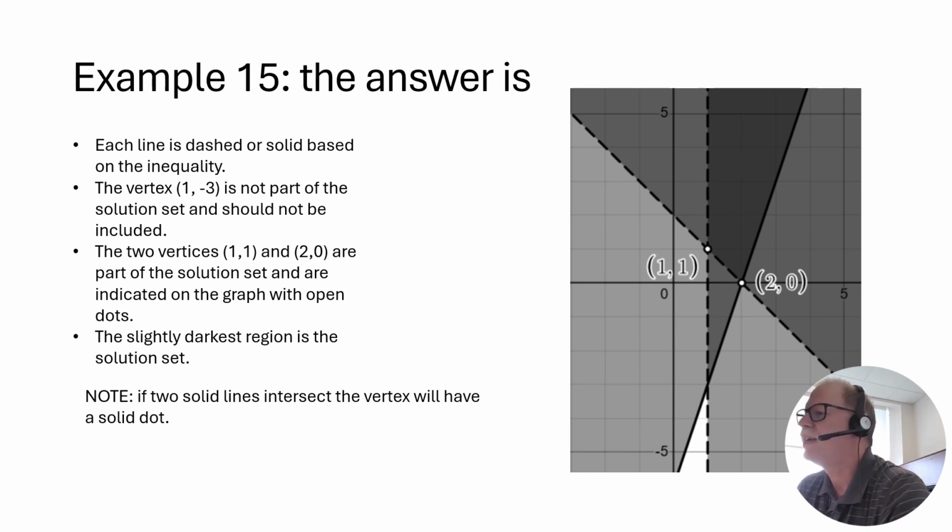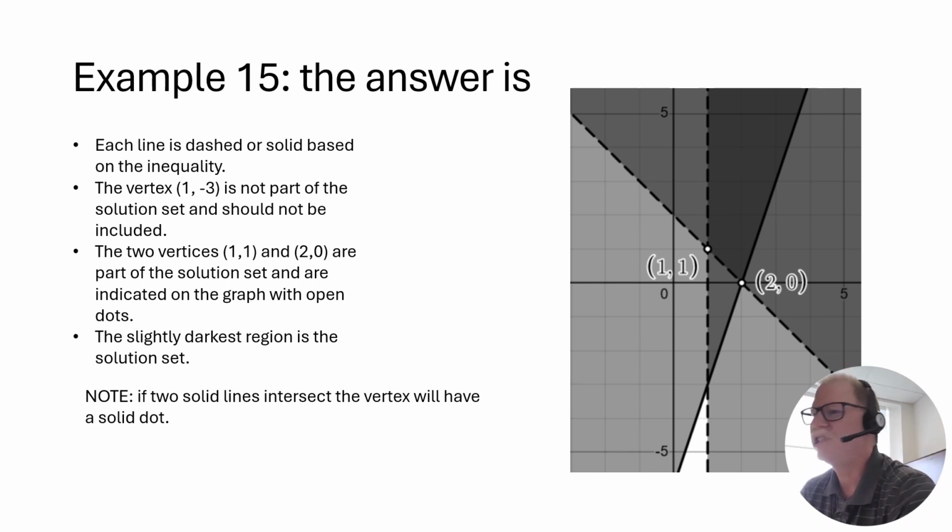This is another region that is not bounded. So you can see hopefully the darker side there, and we had a vertex that was at the bottom of that. You kind of see an interior triangle there, 1, -3, but it's not a part of the solution set. Like that. And I got my vertices marked. There's only 2 of them. This is unbounded. And all of these dots are open dots because one of the lines is a dashed line. So technically open dots are correct.